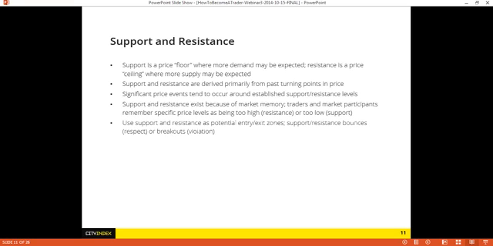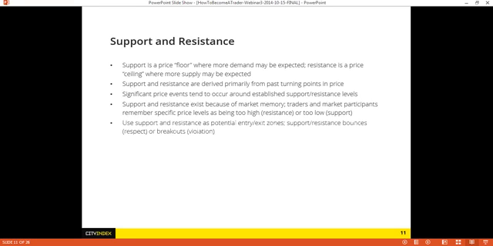Okay, so how do we use support and resistance? We use them as potential entry and exit zones. So we're looking for bounces or breakouts. I know that sounds like a cop-out. It's either going to bounce or it's going to break out. Yes, people make that joke all the time. But really, when you take a look at what happens near support and resistance, you get clues as to what it's going to do. Once you get those clues, you can act upon them, and then you have your risk management to protect you.